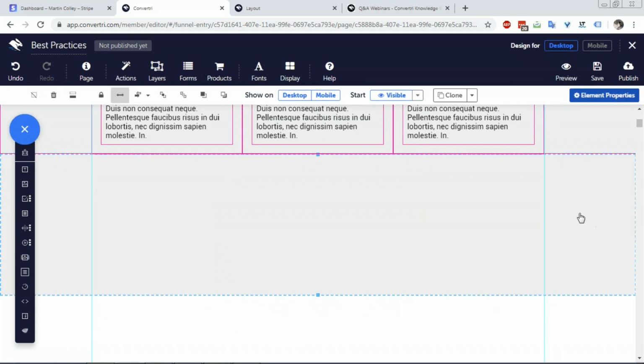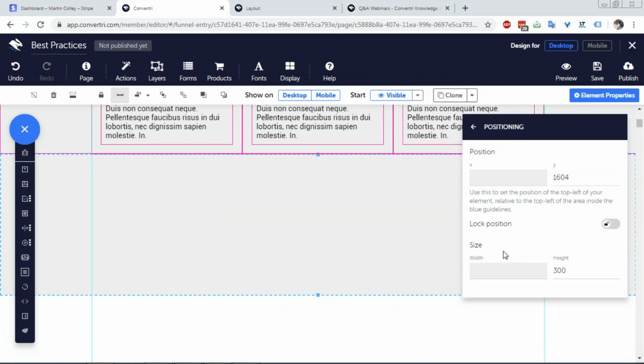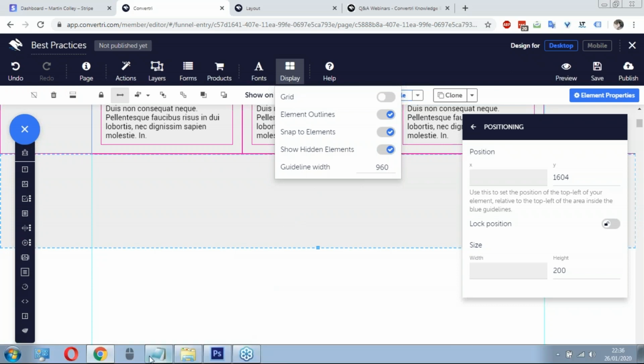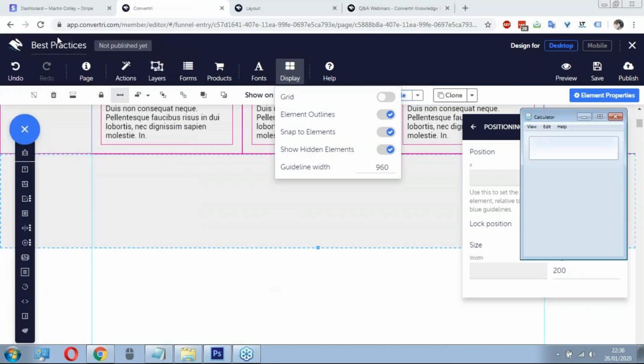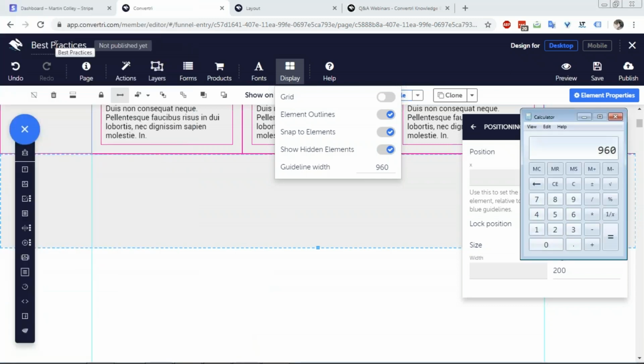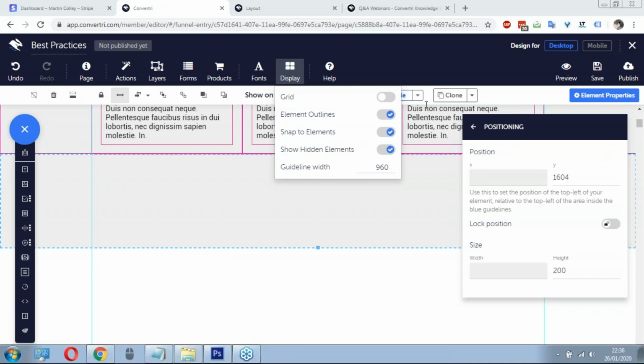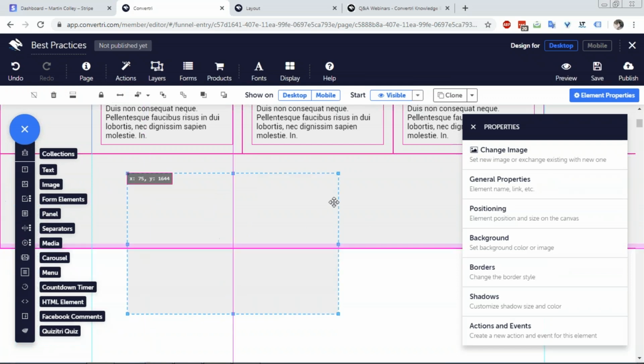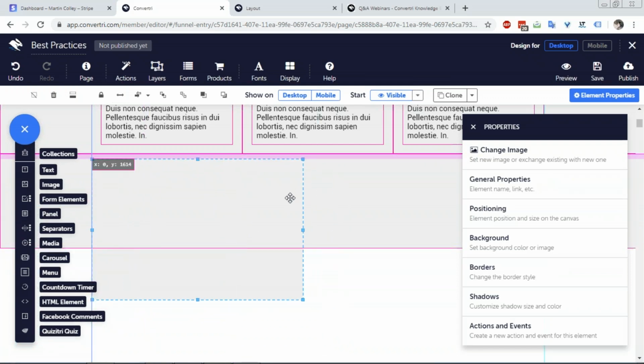Now this wasn't very high on this one, so I'm going to go with a height of 200, and then we need a quarter of this 960, which I'll work out with my calculator: 240.